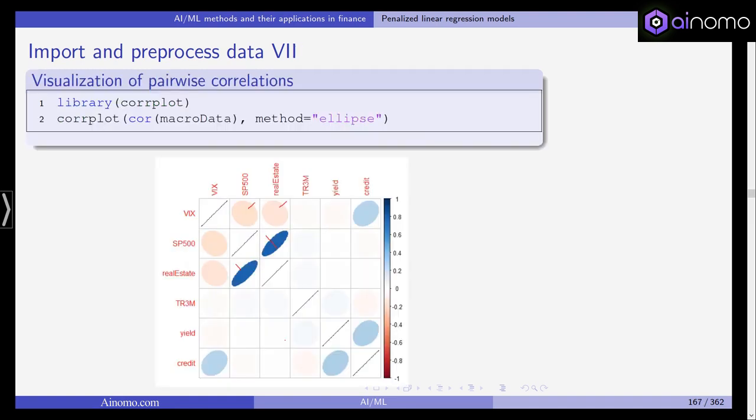You can also visualize this via the library corrplot, and then the command is also called corrplot. And here you can see, for example, that there are some strong positive correlations between real estate and the S&P 500, and also a slightly negative correlation between the VIX and the S&P 500 and the VIX and real estate. So this is just another way of showing the correlations, a visual way.